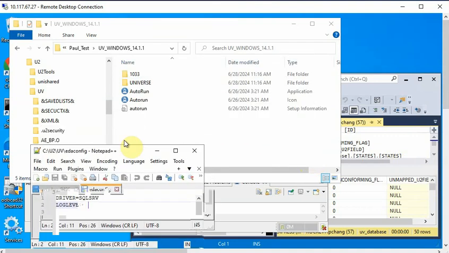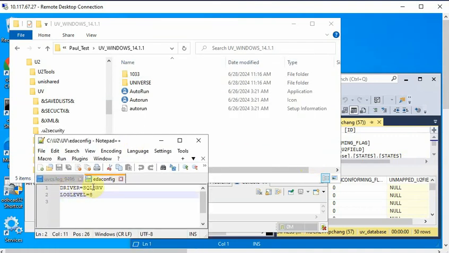Basically it is two lines: drivers dir, and driver equal SQLSRV, to connect to Microsoft SQL Server. The log level I turned on is 8. If you want to turn it off, just set it to 0.